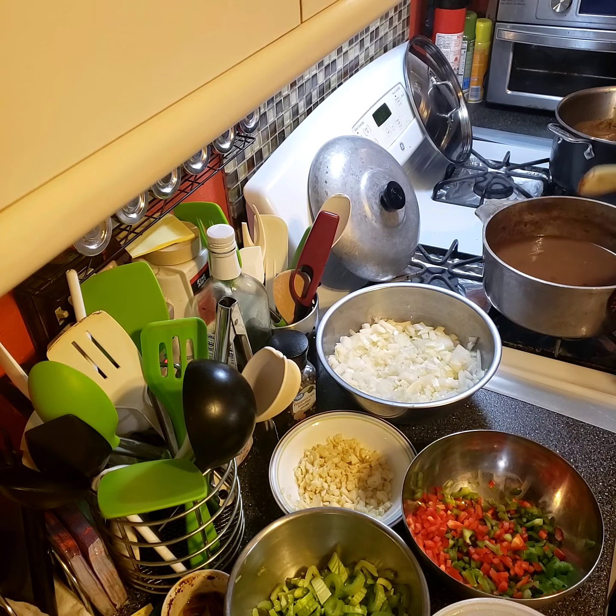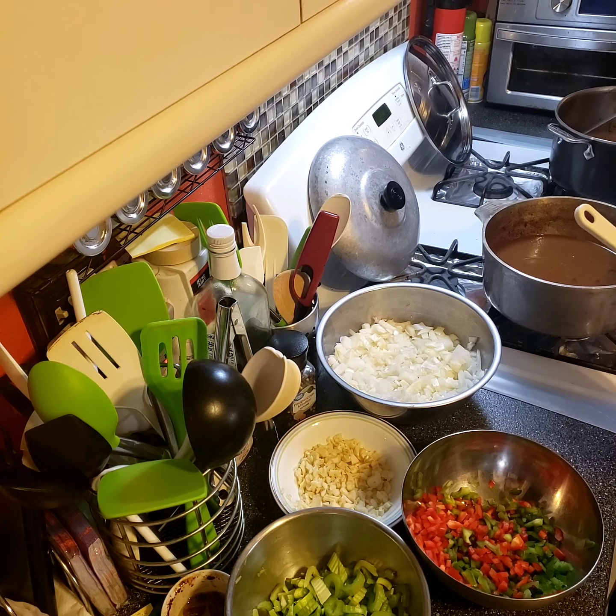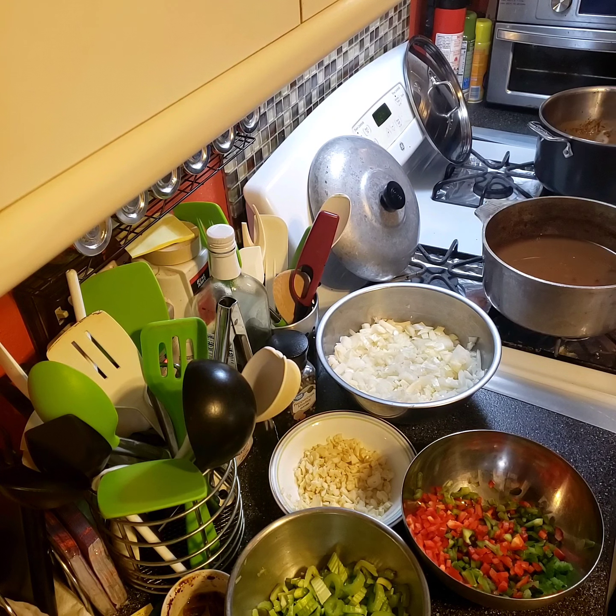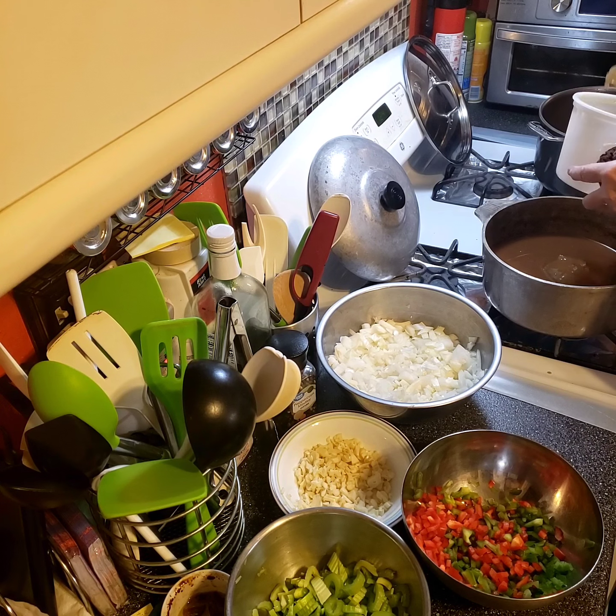Now, I have my pot at the very lowest temperature. Yeah, we can raise it now. We've got liquid in it. We had lowered it when we were simmering the vegetables in the roux. We just kept lowering it so we could go have a snack.